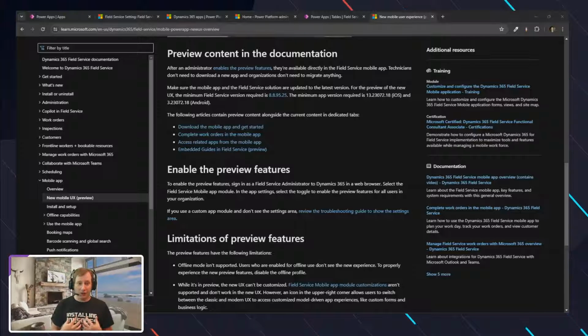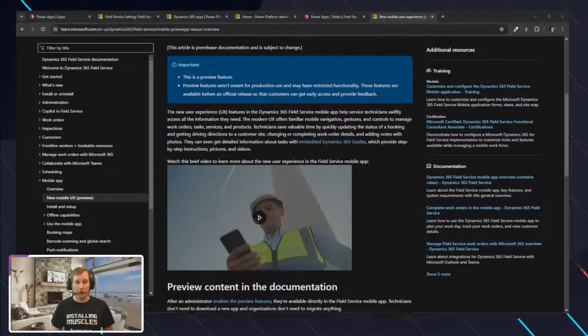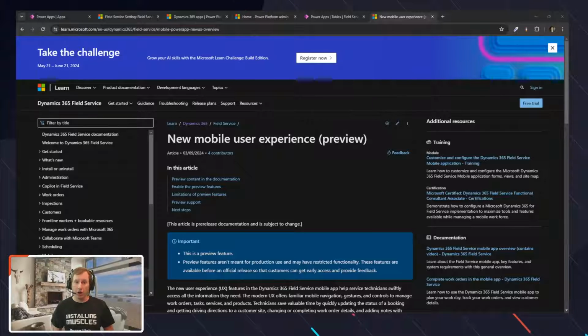Now, what I did to be able to reflect and show this is I actually went through and spun up a trial environment. So if you are curious on the functionality, you've never played with it, and you want to set up a trial environment, well, you can do that. You can actually go to trials.dynamics.com, find field service, and then sign up for that to have a trial instance that you can interact with. So something to note, don't need to buy anything. You can get the trial and use that.